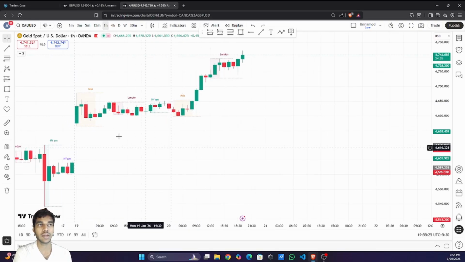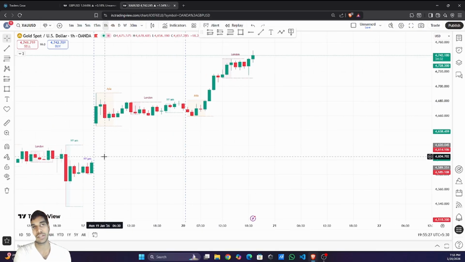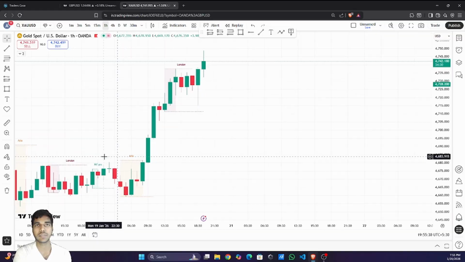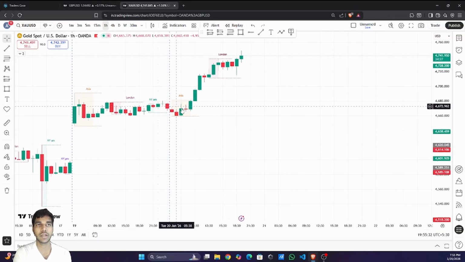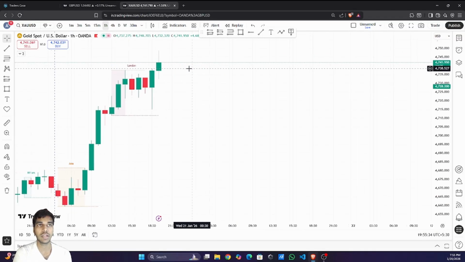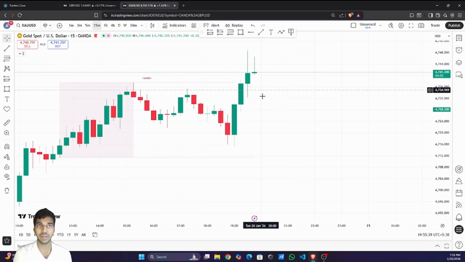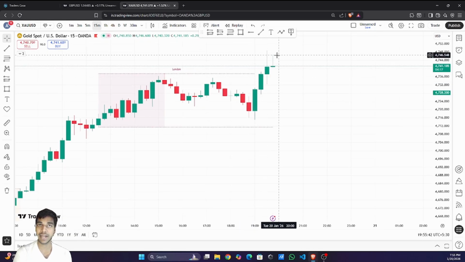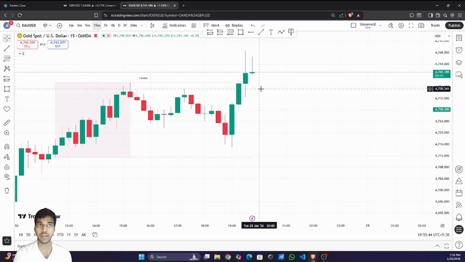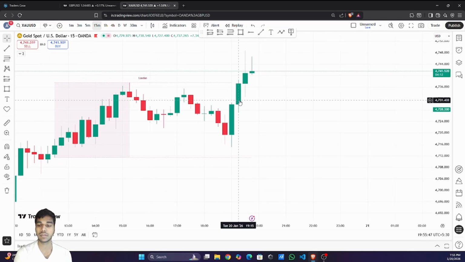It was sideways all day. This gap is still pending. That's what I'm worried about. But overall, it was sideways all day. Then gave a breakout. In hourly, it was sideways over here. Now gave a breakout. Retest of the order block. So technically, it is bullish, and these candles are also strong. This FVG is also good if it retests.